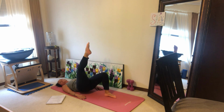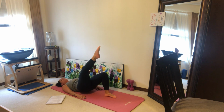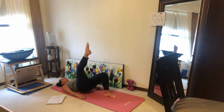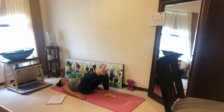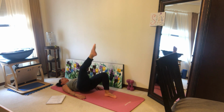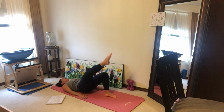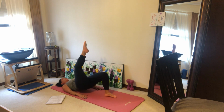Keep those hips lifted. Guys, you're going to start to inhale. Lower that right leg down. Lower your hips down. And then slowly exhale. Squeeze it right back up. Inhale to lower. It's not a really big movement, guys. It's very small. Lower, exhale, squeeze it around. Keep your balance. Exhale, squeeze it around.